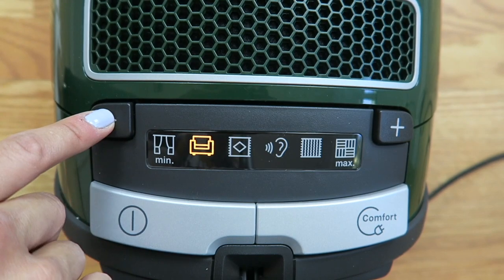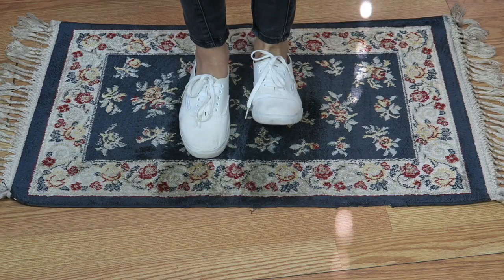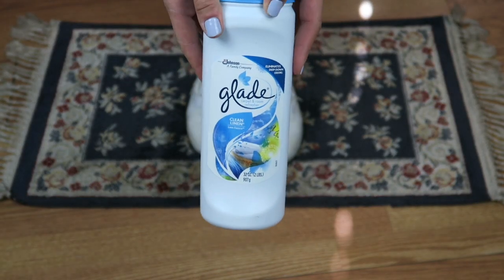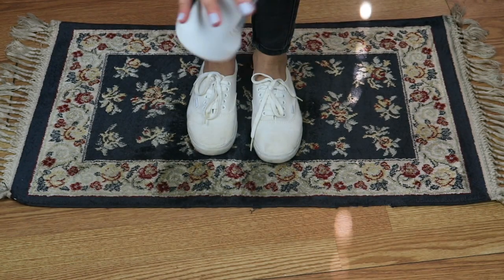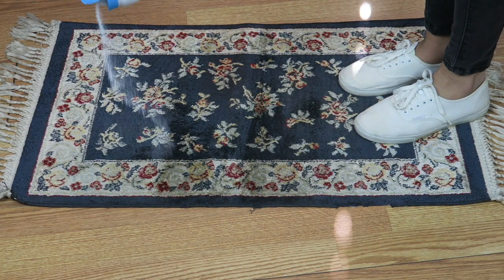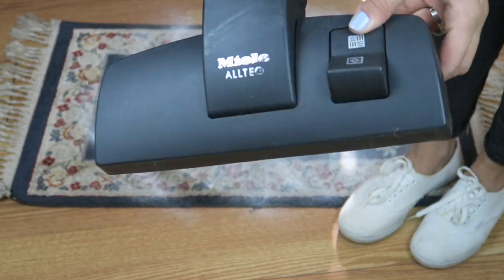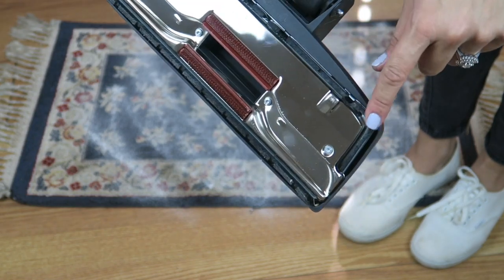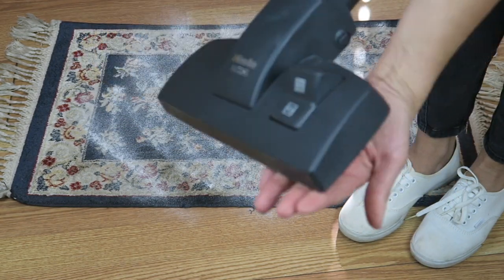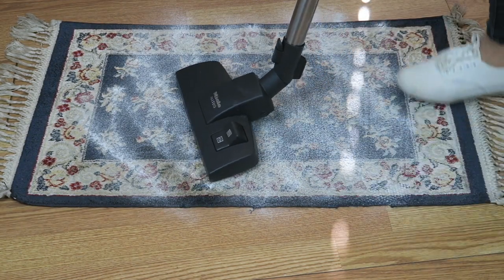There's a setting for furniture, and then the softest intensity. I'm going to do a little test — I'm going to put this Glade powder on the rug to see how good it works. Let's pour this over here. When it's on hardwood, a little brush pops up around it, and when it's carpet, it sinks in and is no longer there. Let's try this on carpet — this smells really strong. Let's turn this on.